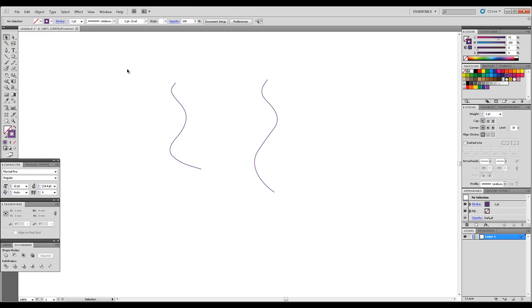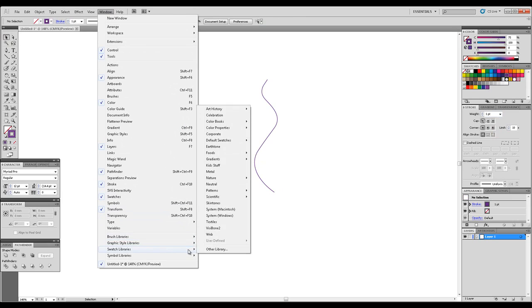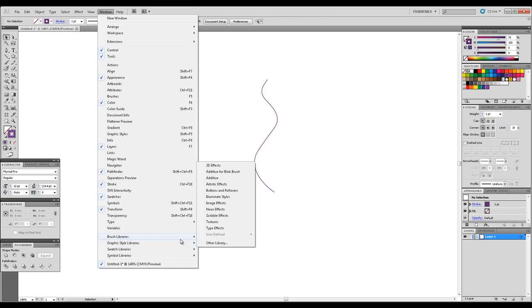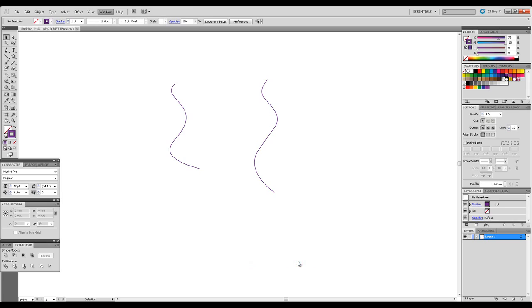There is an option to manipulate the stroke appearance, so we could make a stroke look like an actual paintbrush. To do this, we go to Window, Brush Libraries. There's a flyout to the right. We go to Artistic, Paintbrush.